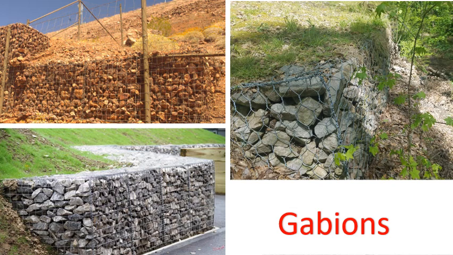And it's the same concept. Water's coming down this hill right here, and it's trying to get to a slow point. Water coming down the hill can get through these rocks, but it takes a moment. It has to weave its way in between the rocks, and therefore the hillside doesn't get moved. Now, gabions are built in places where the erosion is going to be a little bit more severe. They have the wire cage around them because you can build it up higher and make it a little bit sturdier, as opposed to just a random pile of rocks. So you use gabions in places where you know the erosion is going to be a lot bigger deal.